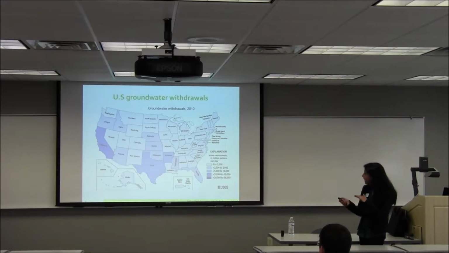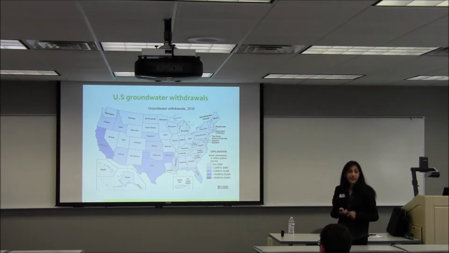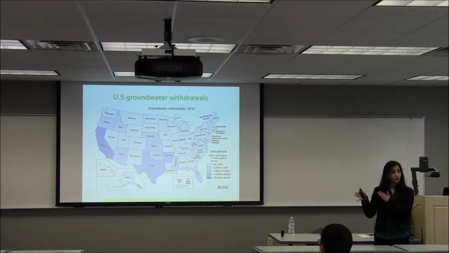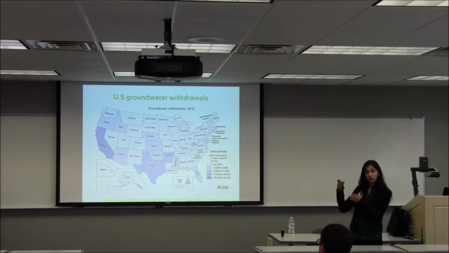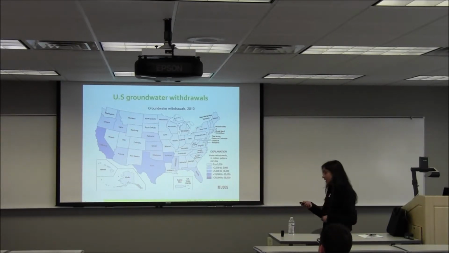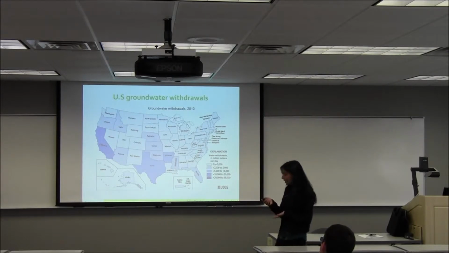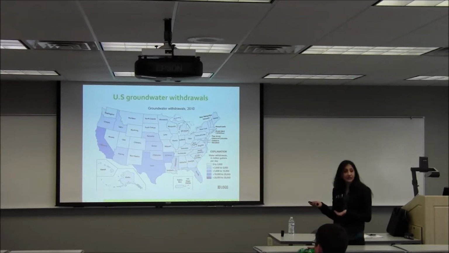And then some relatively high withdrawals are also in the west, Oregon, Idaho, Nebraska, all of these states. And then some of the states which do not rely a lot on groundwater, probably because there's not a lot of agriculture in that area, or there's a lot of surface water resources available, as you would expect, is the eastern part of the country, right here, all of this. Okay? So you can see how groundwater resources are variable across the different states in the country. Okay?